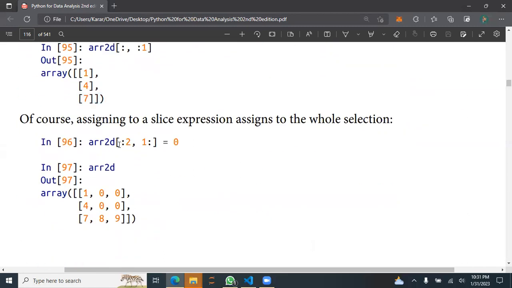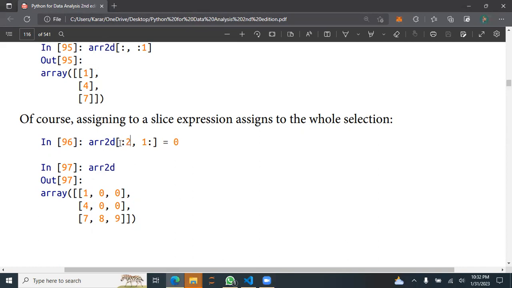And here, on axis 0, start from 0 and go up till 2. Sorry for that.